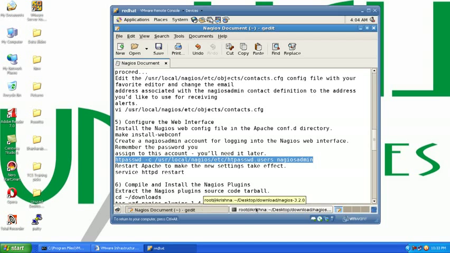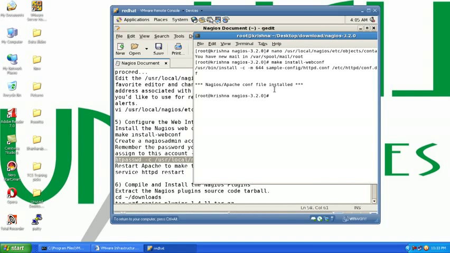We're creating a Nagios administrative account right now. It asks for the password, so we have to define the password and retype the password. Great. So what's the next step?